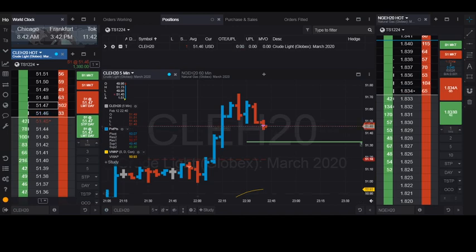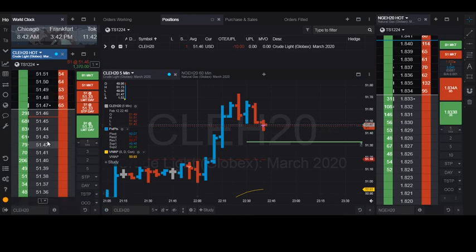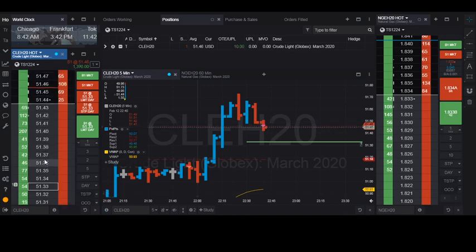So plus 3 ticks, 2 ticks, now back to 0. It seems very volatile at this moment, and there's high volume waiting here at 51.42, 51.40. 200 is quite strong actually. So I will exit for TP at 51.33, far below the highest price level. The price is around plus 2, plus 3 ticks at this moment, so we'll keep watching.